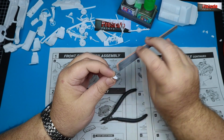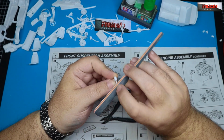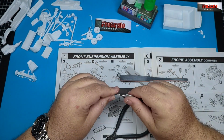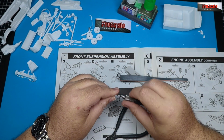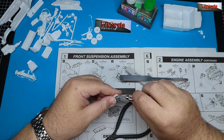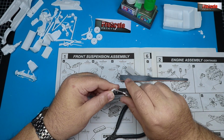until you're happy all the parts are cleaned up. This is probably one of my most hated parts of modelling, because it's just a step, because I model so much, I'm forever doing. Now the exhaust tips, we're going to drill out a little bit with a pin vise and drill bit just to open them up.